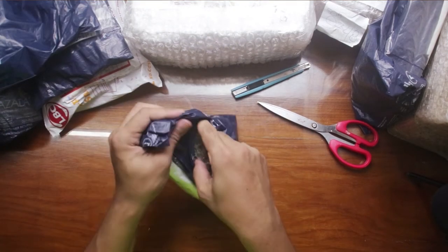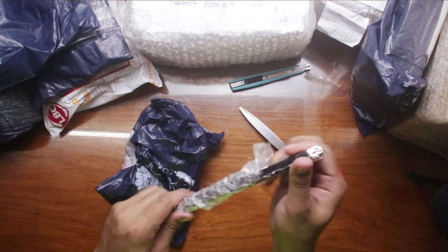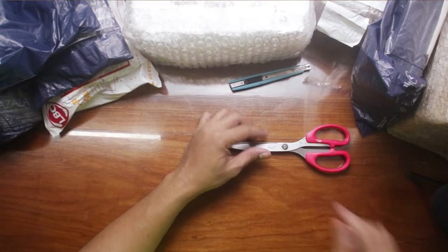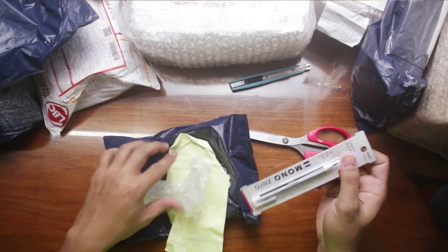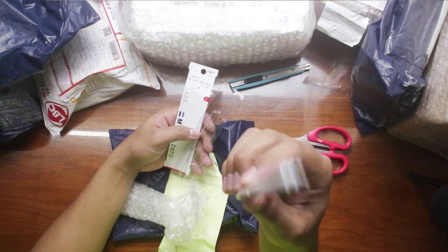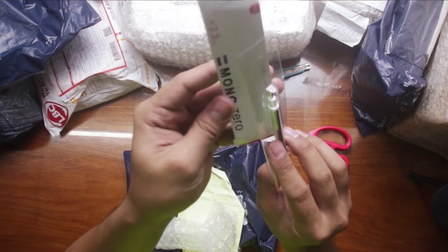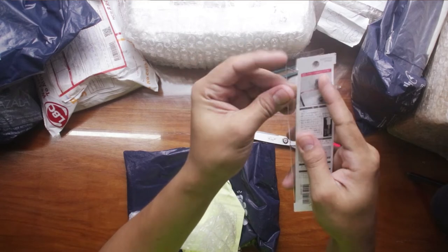Okay, what about this? These are 4B, 8B, 7B Mars Lumograph Black. This will be used for portraits. Okay. It's the Mono Zero Eraser. I ordered this early July, but it arrived late, so I could have used this on the recent portrait that I did, but it was late. I still can use this on other portraits that I plan to create, so let's just leave it here.